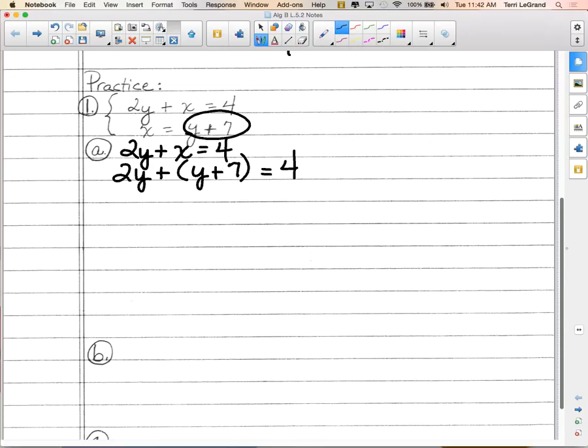So in reality, let's just do that. It's like we're distributing a 1. It's like there's an invisible 1 there, and to get rid of the parentheses, we take 1 times y and we get y. We take 1 times 7 and we get 7. So we can just really ditch the parentheses this time. They weren't playing a very important role at all.